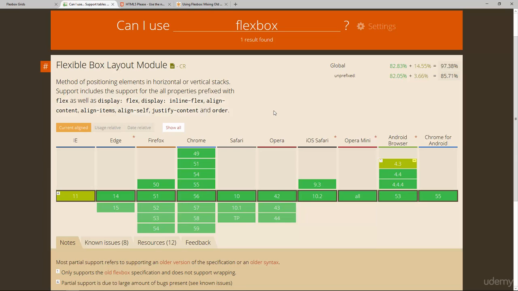So yeah, this was kind of the basic overview of Flexbox and all the info you need to decide whether you want to use it. And now in the next lecture, we can finally get into more of the code and see how to actually use Flexbox and what you need for a setup and so on. And it's really minimal. So see you there.